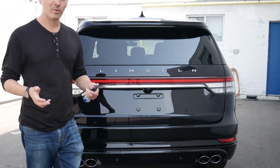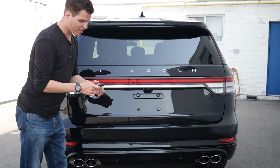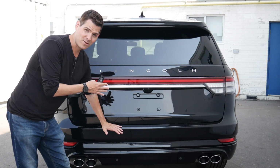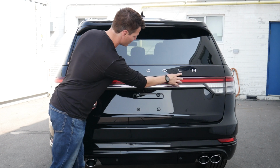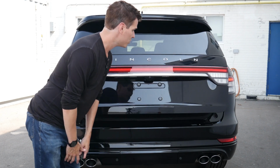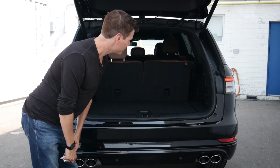We've got a few different ways that we can get into the cargo area of the vehicle. We've got our foot-activated liftgate. We can do it on the key fob. We can do it just to the left-hand side of the steering wheel. But if you wanted to, you could also manually do it yourself. We do have a little button just underneath that second L in Lincoln. We're just going to push. Up it goes. But let's have a peek at the cargo dimensions.